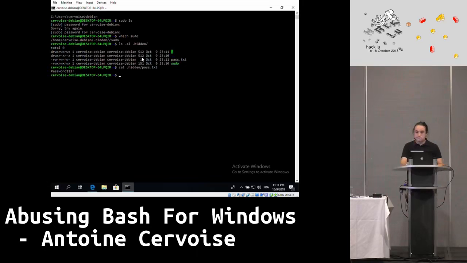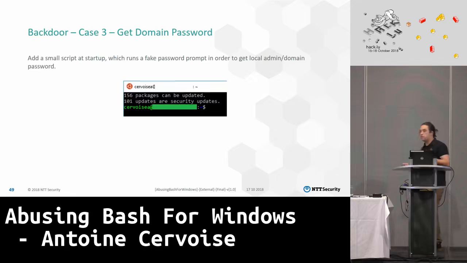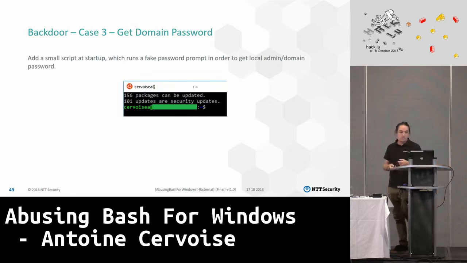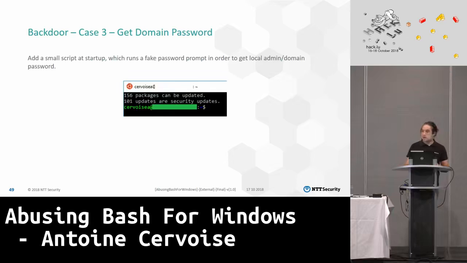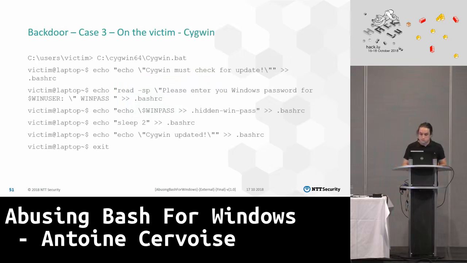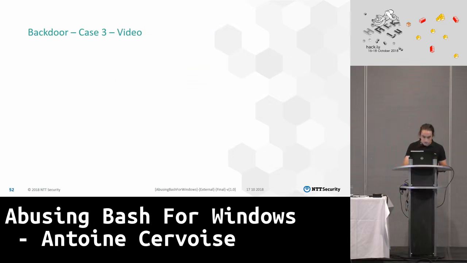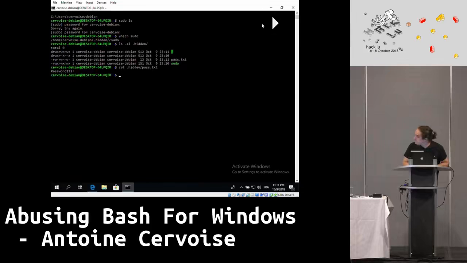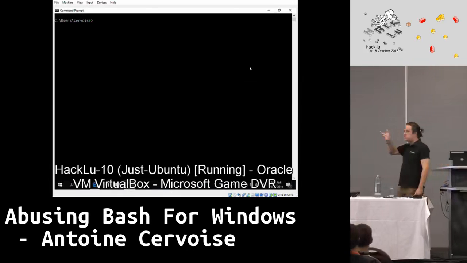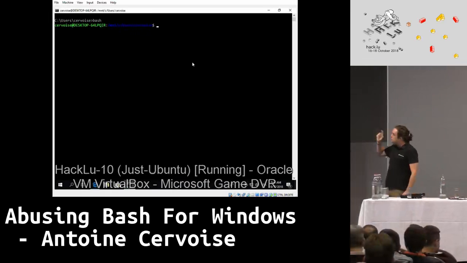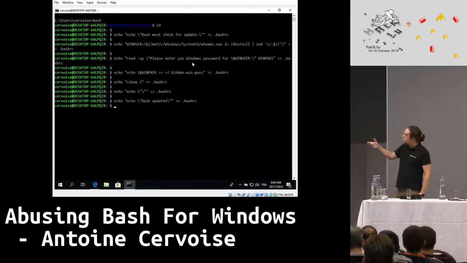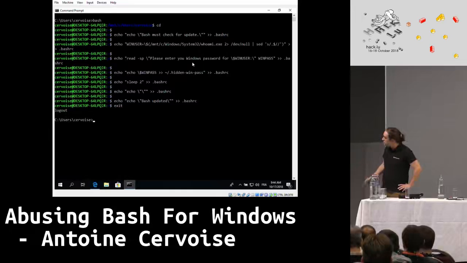Okay. We can do that, but we can also ask for the Windows password from bash. Every time you run WSL, if updates are needed, it will tell you, hey, you need to update WSL. So you just add to that a small script asking for his password, and you can get it. It's really the same idea. It's just about having the Windows part. And you can do that because you can interact between Windows and Linux, and you can get his Windows username from the Linux system very easily.